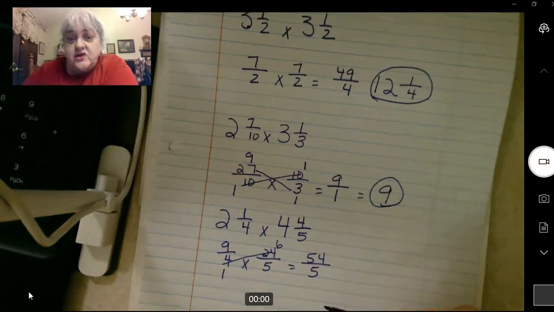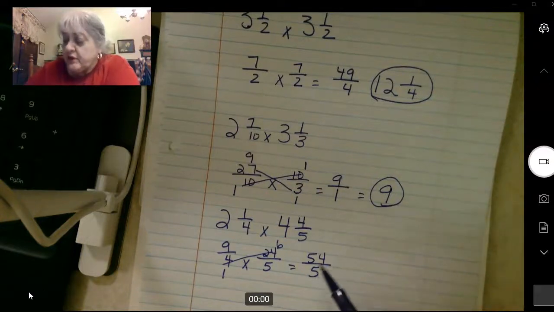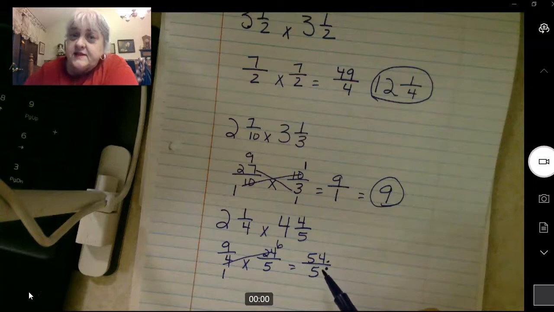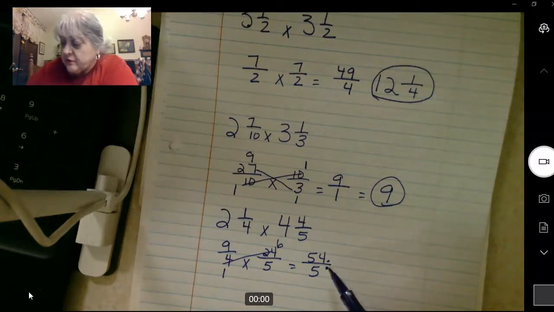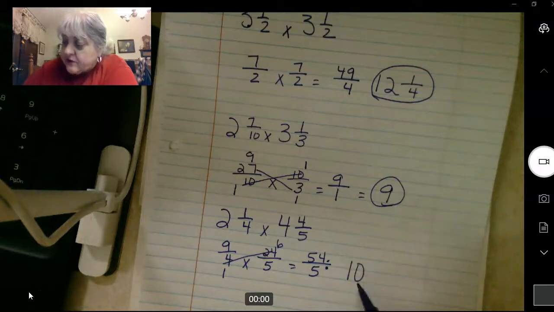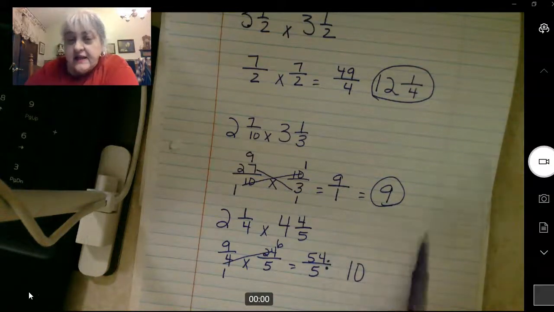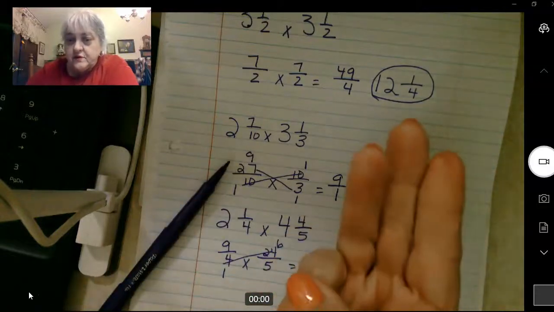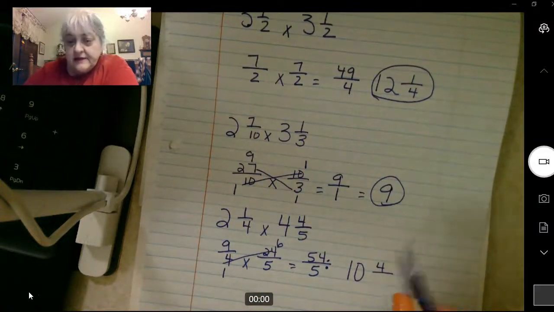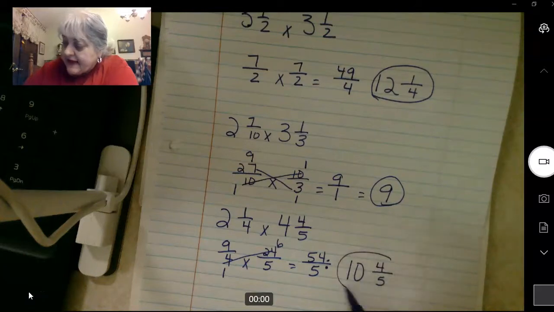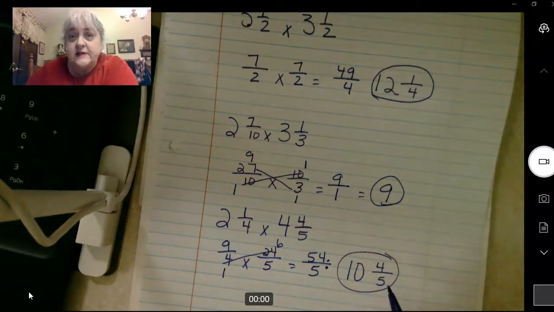That's an improper fraction. I now have to turn it back into a mixed number. And I'm thinking 54 divided by 5 because the fraction bar can also say divided by. But you know that it's easier for me to think about it as a multiplication problem. So I'm going to think 5 times what number is going to get me closest to 54 without going over? And that would be 10. Because I know that 10 times 5 is 50. How many are left over? 51, 52, 53, 54. 4 are left over. And my denominator always stays the same. So my final answer in this problem is 10 4/5.